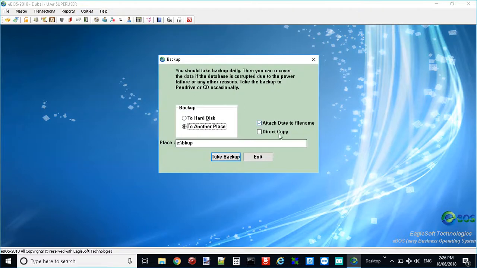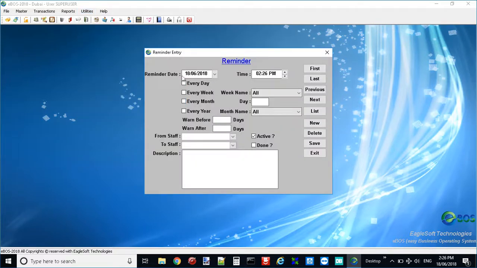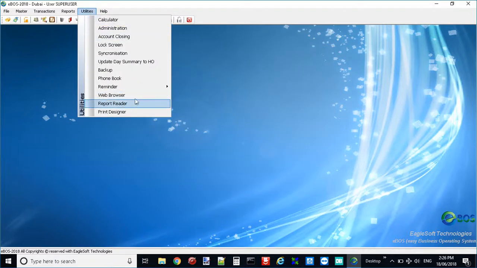Backup options are there. You can take a backup to any pen drive or hard disk. Reminder entry: you can create reminders based on date, month, week. It will show at starting time. The report reader, printer design.